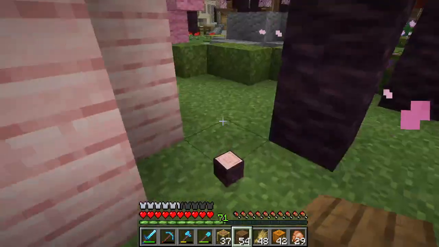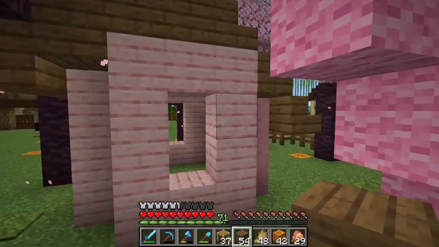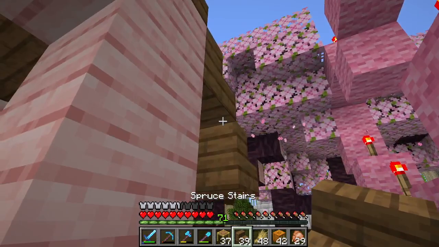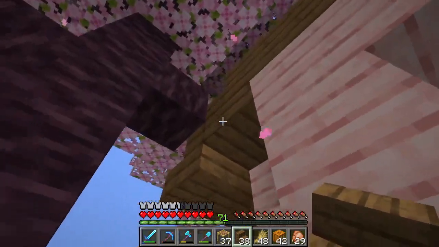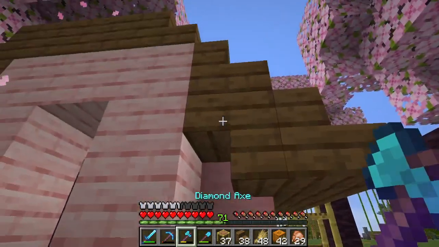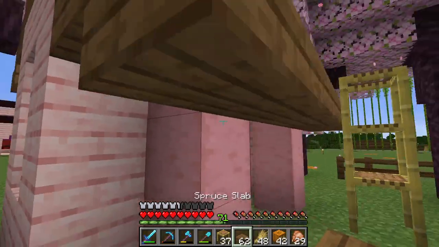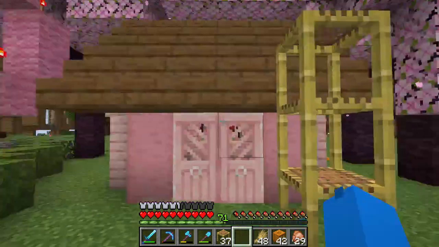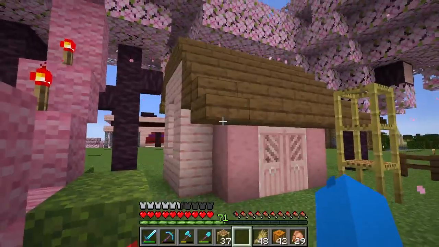Okay, so there we go. So it's coming along. Now, the question is, should I do... Yeah, I think it looks a little better like that. Actually, I think I like it better with the slab. I think the slab looks better than that block. And then we've got our cherry doors. Oh, that is awesome. I love how this turned out.